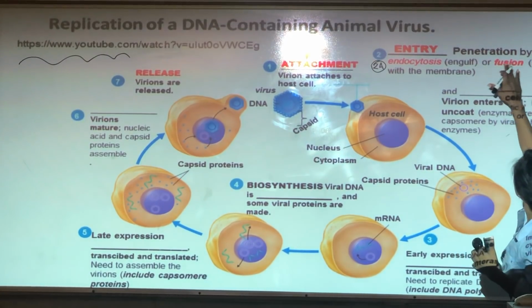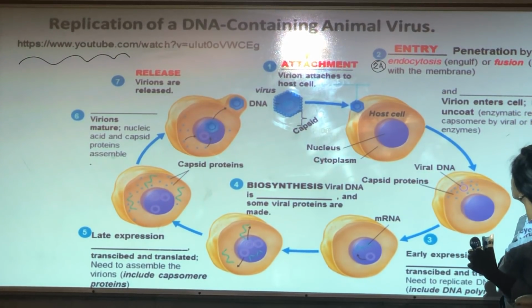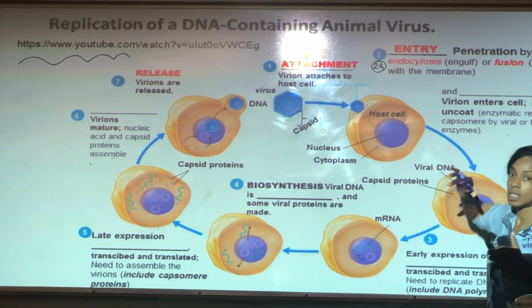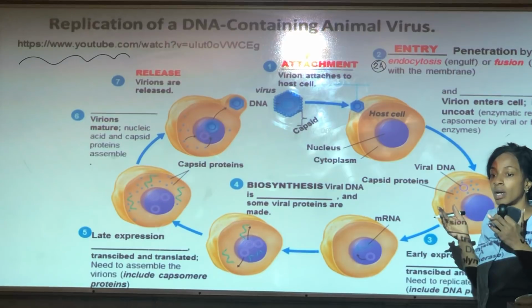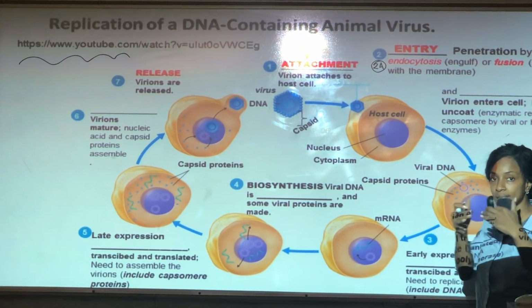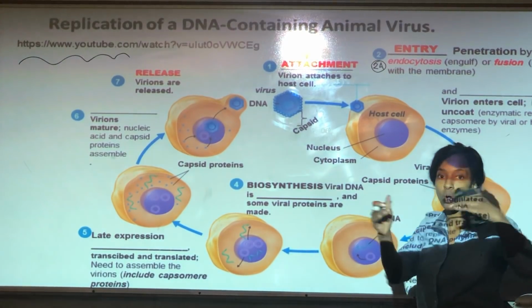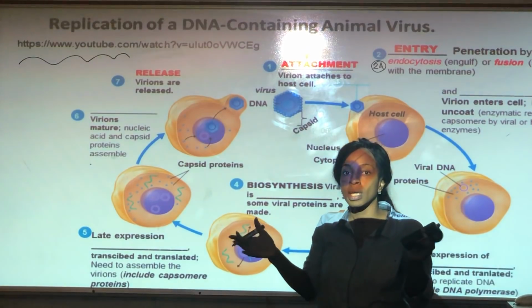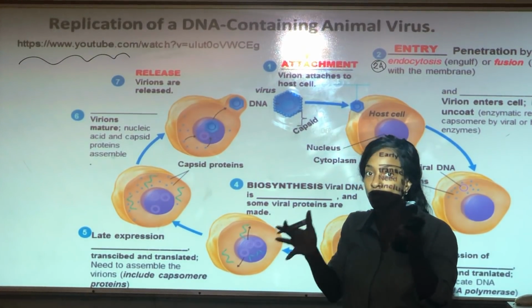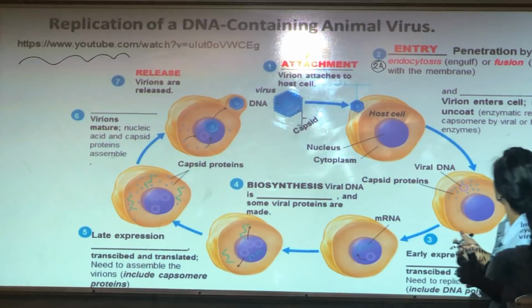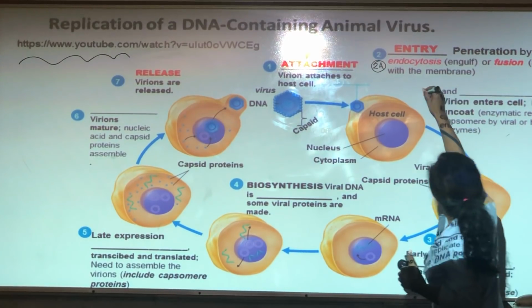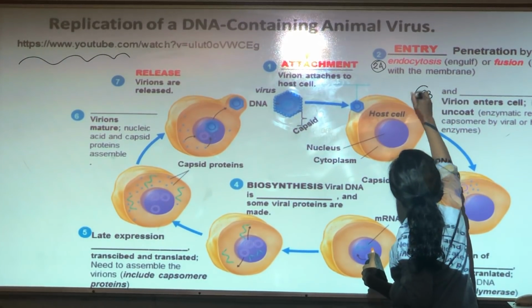And fusion is a second way that this can be done, where fusion is often seen with enveloped viruses, where the envelope, since it's similar in material to the host cell membrane, will meld together. So it sort of blends together, and then the virus comes inside. And then we'll put this step as 2B.